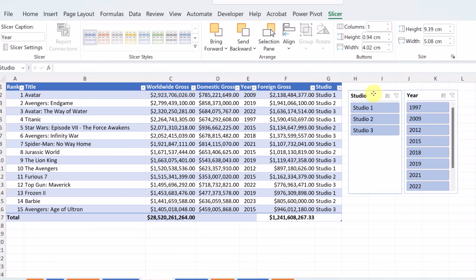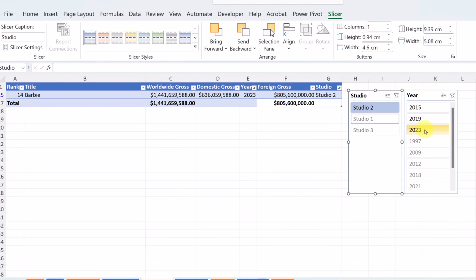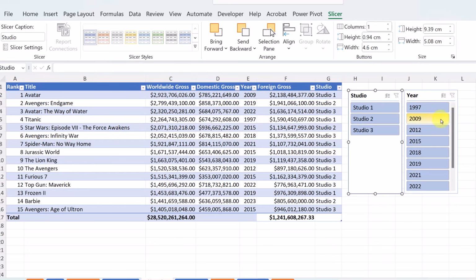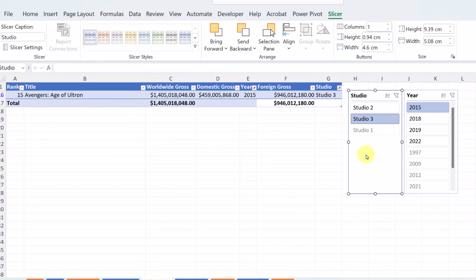So here's an example. If I wanted to search by studio, I could go and pick Studio 2, and it filters it. Then I can see the 3 years that they have, and then I could even filter it down to another level. So I can go and clear these by just hitting up here, and it goes back. And notice as I do this, all the totals are changing to it. So if I was going to look for 2015, and right away I can see Studio 2 and Studio 3 come in. Then I can even go to select Studio 3 after that.